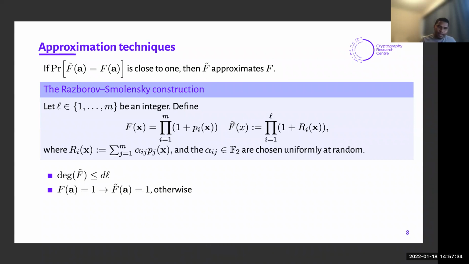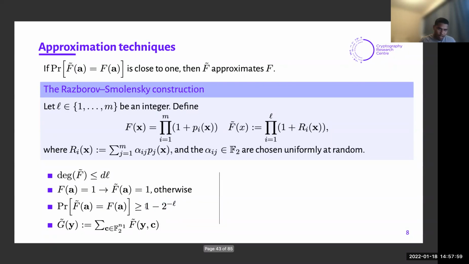And then whenever the full polynomial f is equal to 1, the approximation is equal to 1. And in the other case, when this is 0, the approximation is going to be 0 with overwhelming probability. And then we say, wow, we have a good approximation of the polynomial we wanted to approximate, right? Because this is going exponentially fast to 1. But even more, remember what we wanted at the beginning was to approximate tilde J, and a way to approximate tilde J is given by this equation here. So if this is the approximation of f, this is the approximation of tilde J.